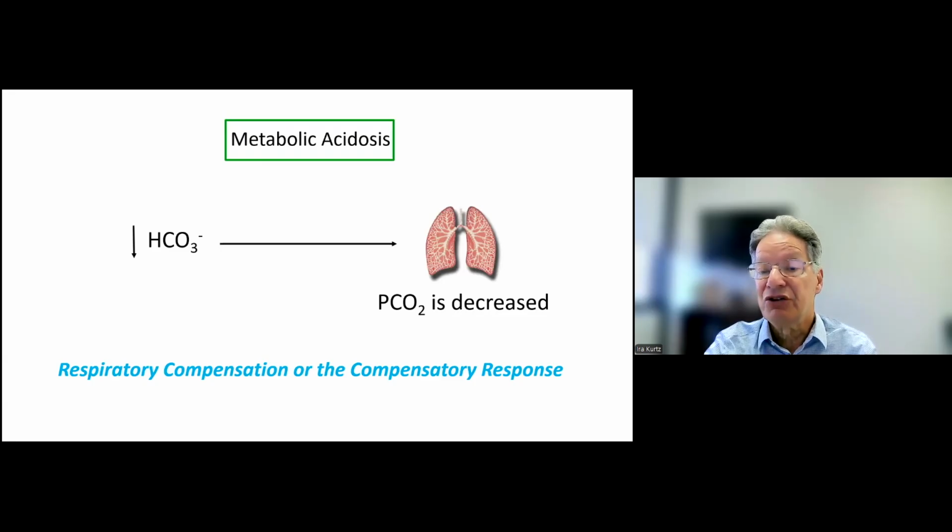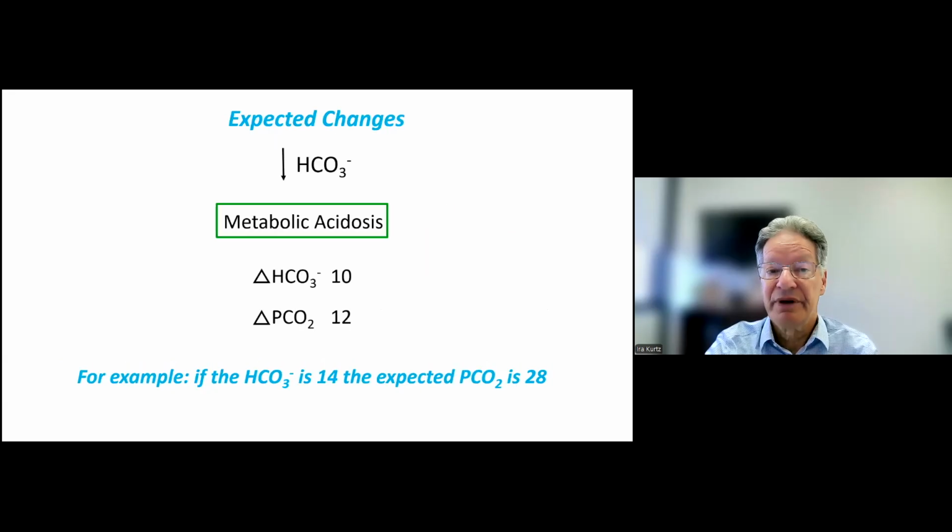That's not universally true. But empirically, what we see is a drop in the PCO2, and unfortunately, we use the word respiratory compensation or compensatory response, and we'll continue to use that. But you have to know in your mind it doesn't always bring the pH to a level that's better than had it not occurred. And sometimes it's worse. But that change in both of these is known. And some people use the Winters formula, but you don't have to.